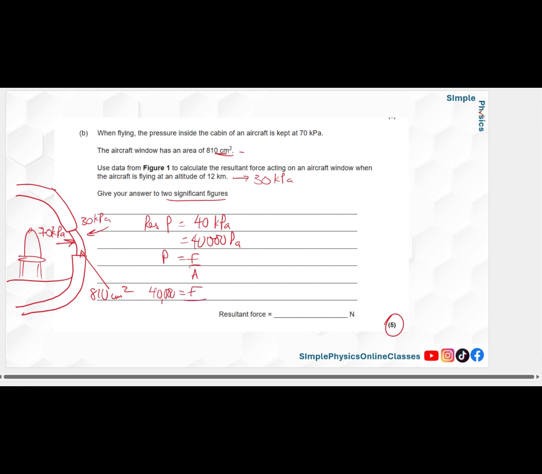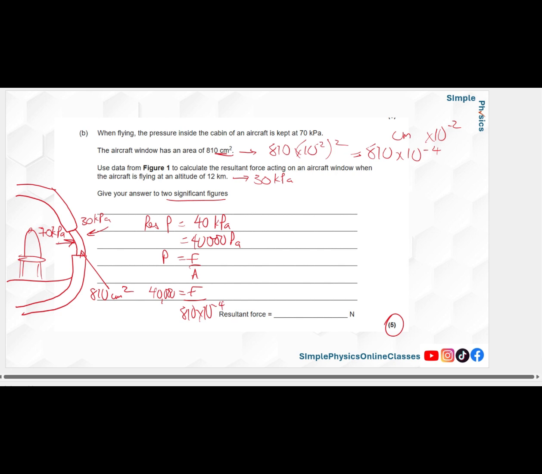Now, what is the area? Well, if I was to write centimeters, that's a centimeter. We've done millimeters. A centimeter is actually times 10 to the minus 2. So what you've got here is 810 times 10 to the minus 2, squared. So that now becomes 810 times 10 to the minus 4. That's how you would do that. Just remember that. And that goes at the bottom, so 810 times 10 to the minus 4.